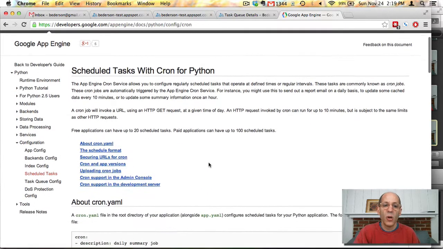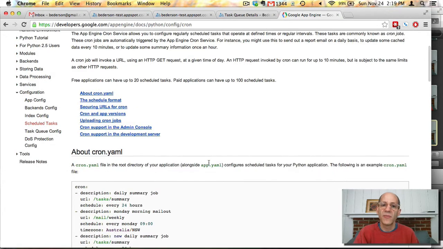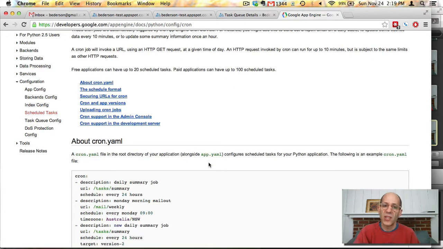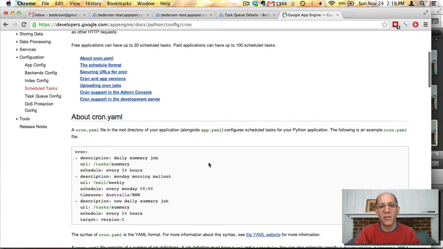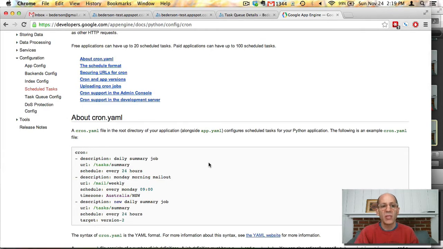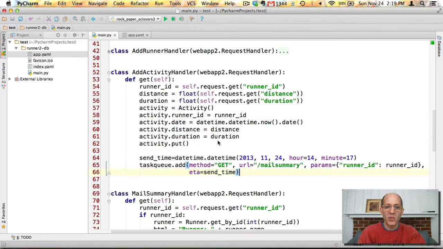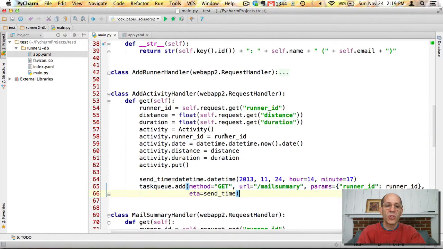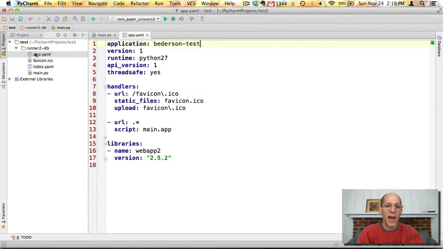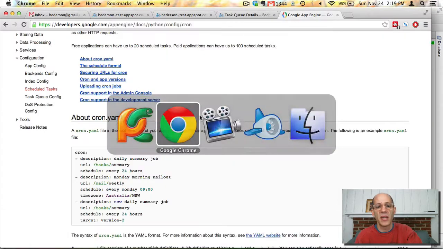And here it is. I will tell you there's one conceptual difference between cron jobs in Google App Engine and task queues, which is task queues you set up entirely in your code itself, right? Just within your core code. To use cron jobs, you actually have to open your app.yaml file and configure how you want the regularity of your cron job to execute. That's set up in your configuration rather than in your code.